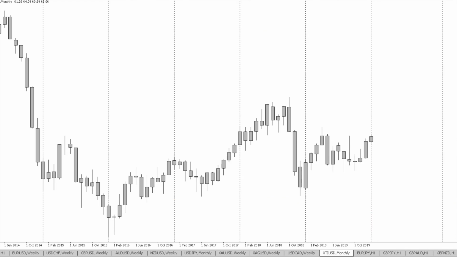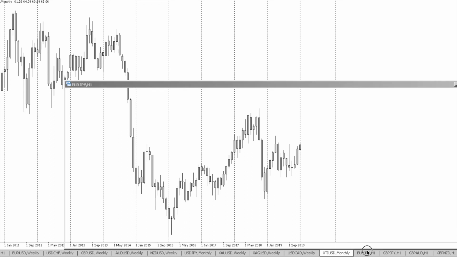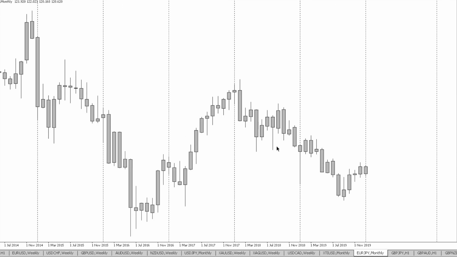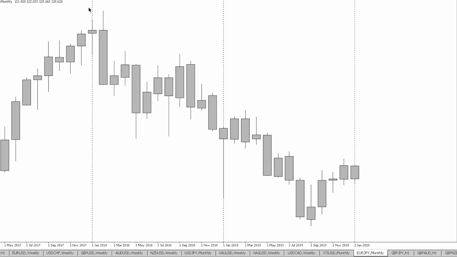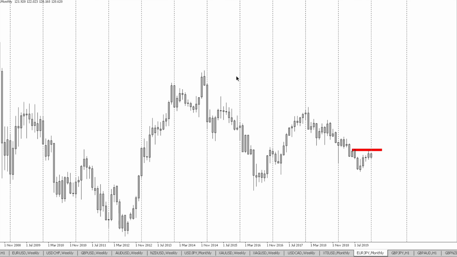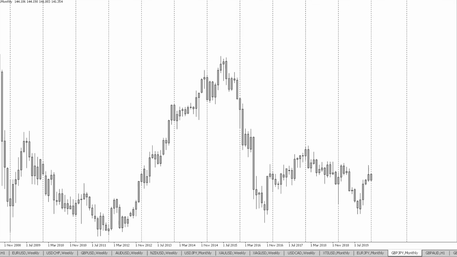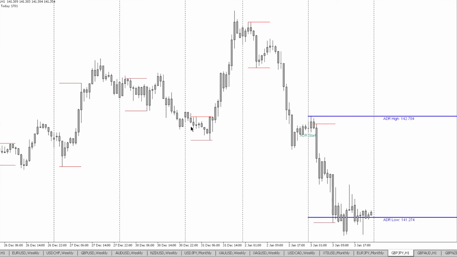That's just my personal opinion on why I like to use the period separators, because it just lets you understand what kind of market you're in, especially when you're trading volatile assets like the cross pairs. And for me, it's just a good tool. Like you can get a good gauge. Like for example, here on EJ, if we get back above these highs, when you look at it on a monthly chart, you understand we're still in a bearish market, as you can see. And if we get above these highs, then potentially we could be seeing a break retest and then a new trend coming in. So that's just how I use the obviously ADR high, Asian session.